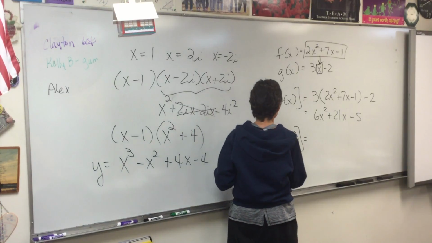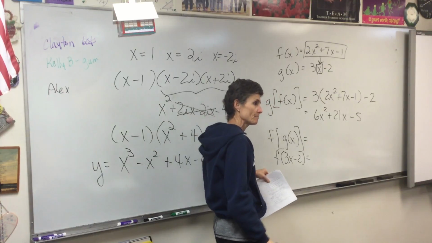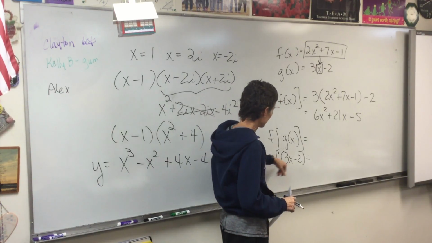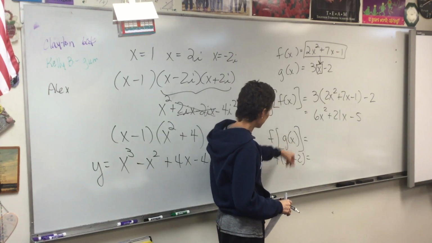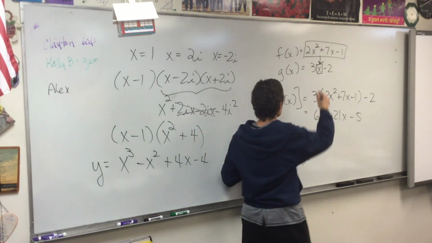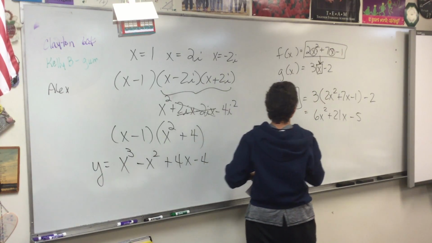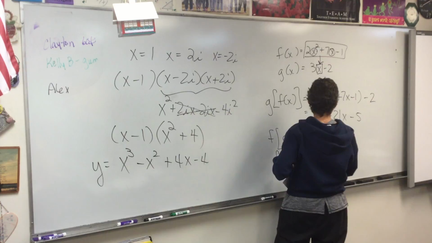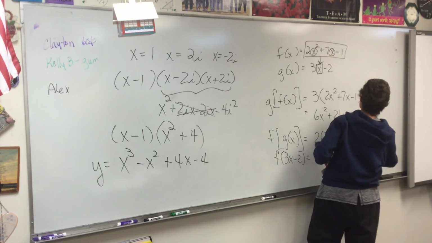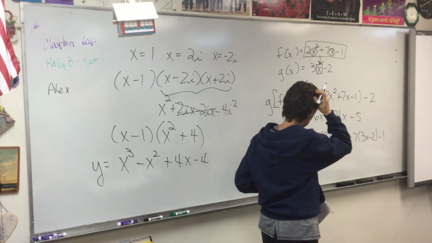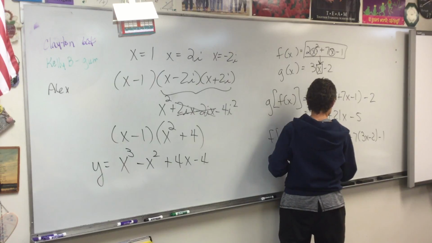That means find f of 3x minus 2. Well, didn't we already do something like that? g is 3x minus 2. We're going to find f of 3x minus 2. We're just going to take out these x's and plug in 3x minus 2. So we'll have 2 times (3x minus 2) squared, plus 7 times (3x minus 2), minus 1. So this is a FOIL again. Make sure you FOIL it.